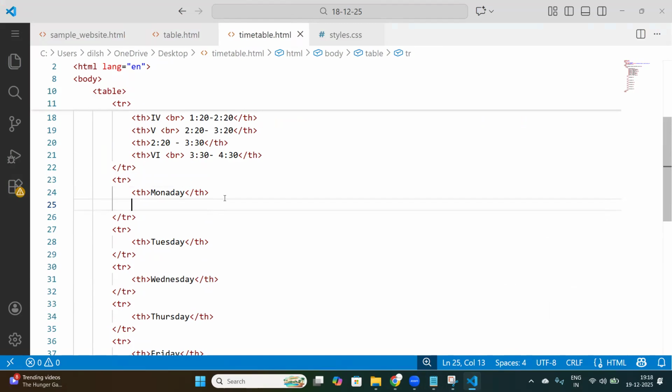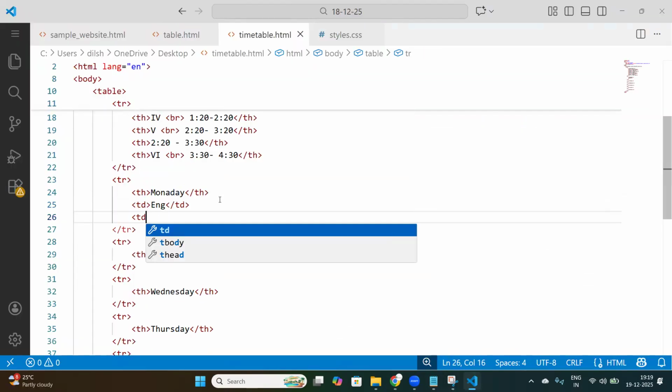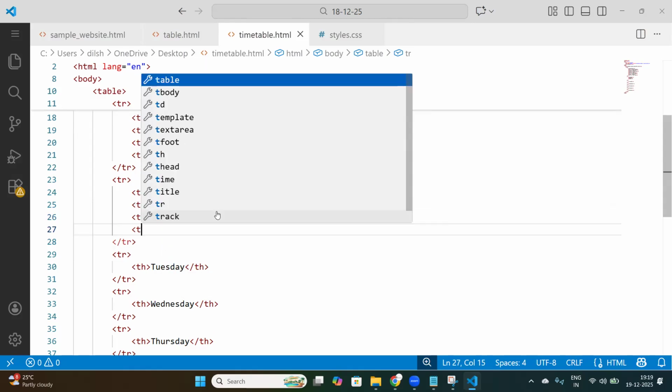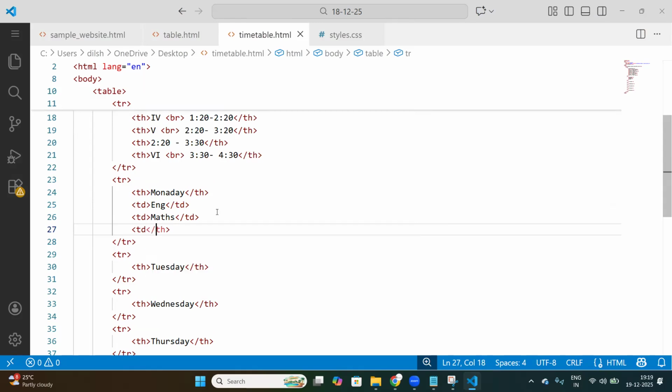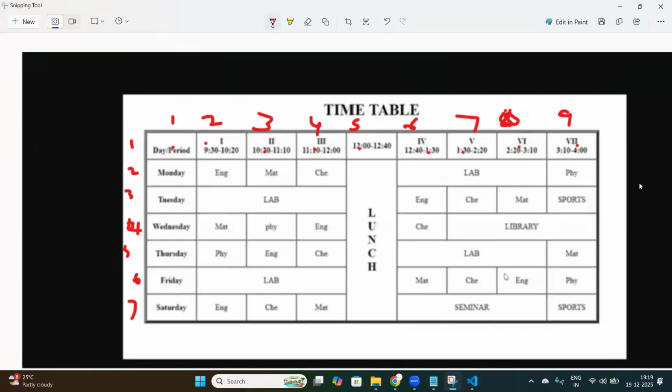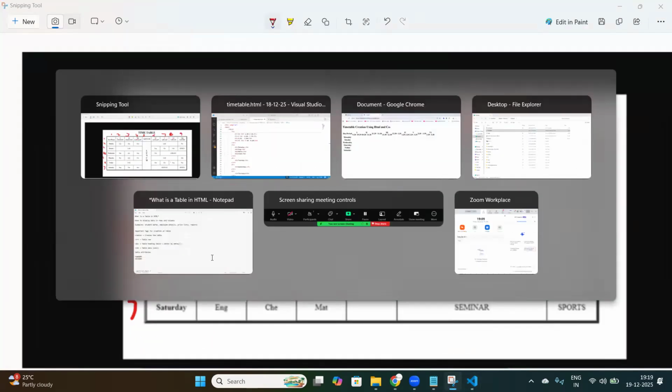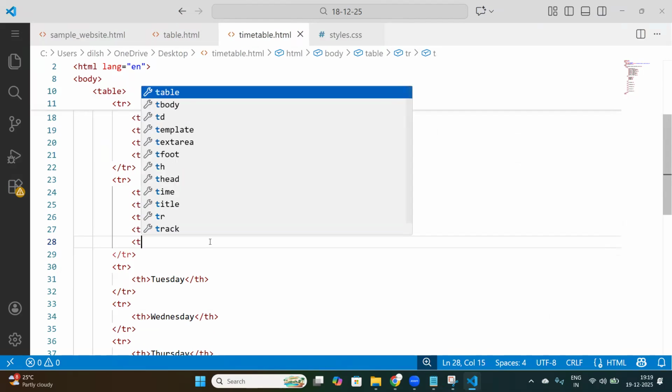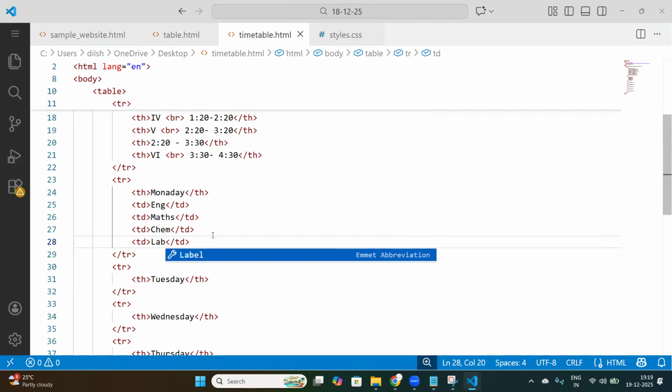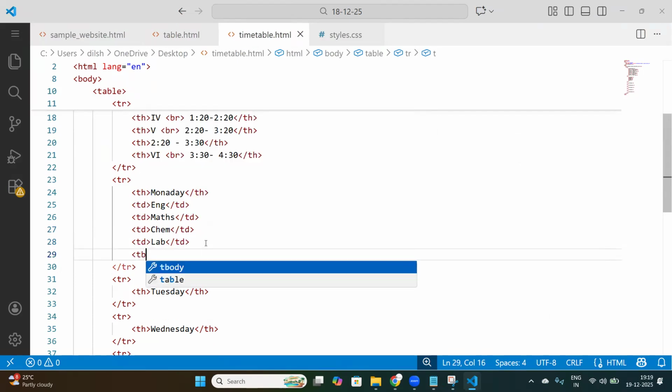In the td, first one English, next one Maths, and next one Chemistry. Next lab, physics. Next td, lab.